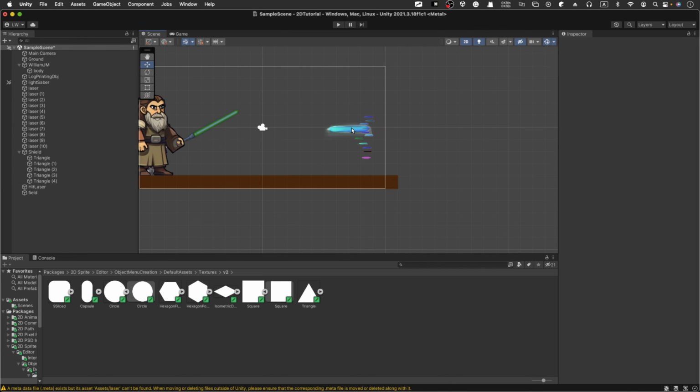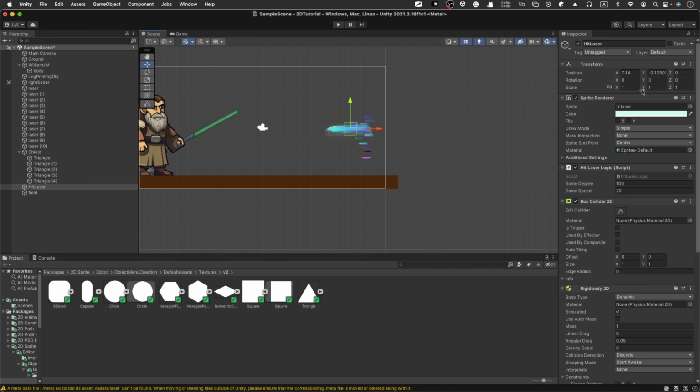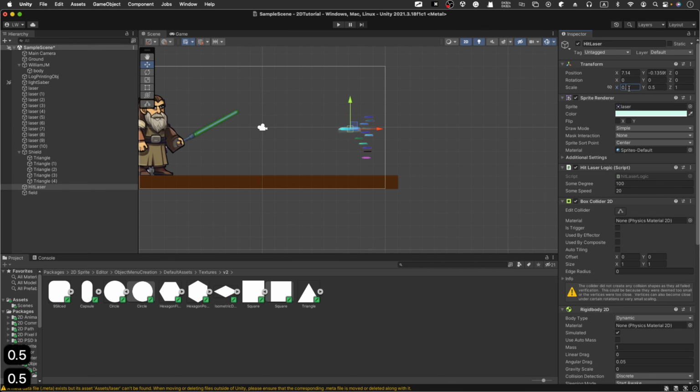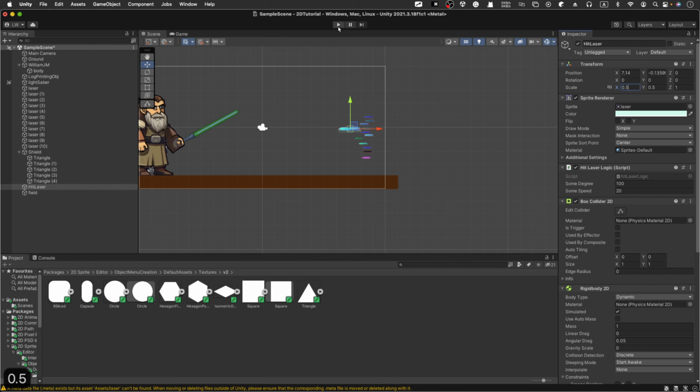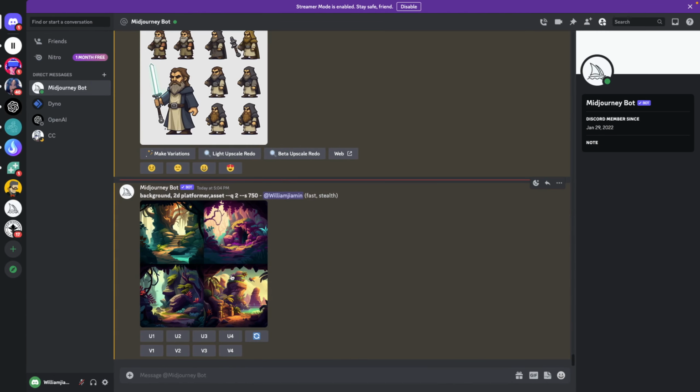Alright, let's just make it more laser like. Maybe 0.5. Okay. And then it's already generated, and let me upscale something like this.